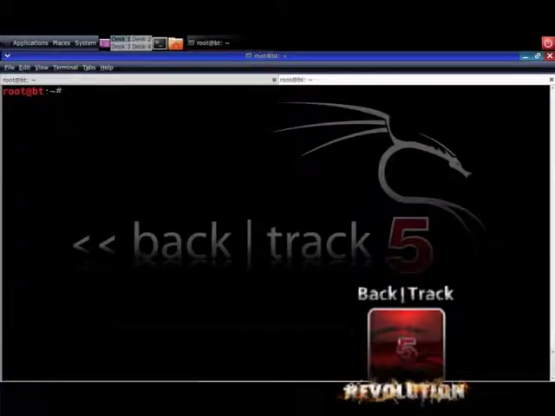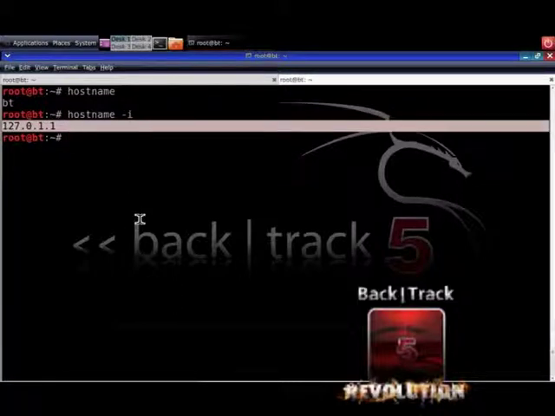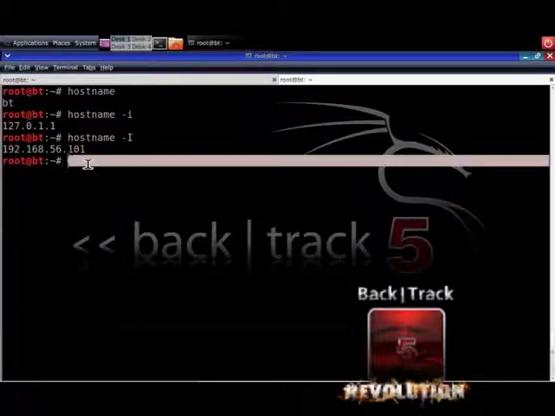Let's begin with the simple command, the hostname command. This command tells you what the name of your machine is. Type in hostname, and hit enter. Like nearly every other command in Linux, the hostname command has options that you can use. Type for example hostname -i with a lowercase i and you will see the IP address of localhost. If you do the same but with an uppercase I, and type hostname -I, then you will see your current IP address that you receive from your router, or which you allocate to your network card.